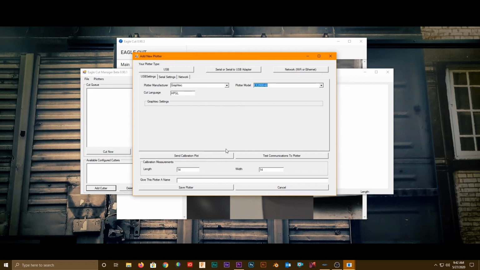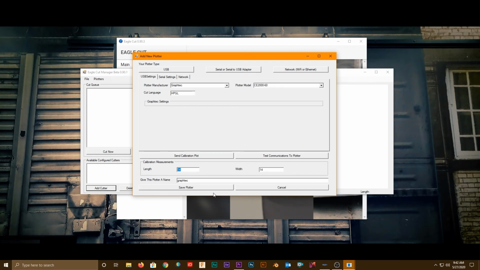So at that point, you want to make sure you have material in your plotter that'll accept a 14 by 14 box and is ready to receive a plot, and then you hit send calibration plot. Now if your connection is secured and it's working, it'll plot a 14 by 14 box with a little X equals length and Y equals width plotted out inside that box. What you want to do then is read the box, measure both those sides. If they come out 14 by 14, great. Type it in here, name of your plotter, and hit save. If it's not, then you put in there what it actually measures out to be. And after that, name and save plotter.